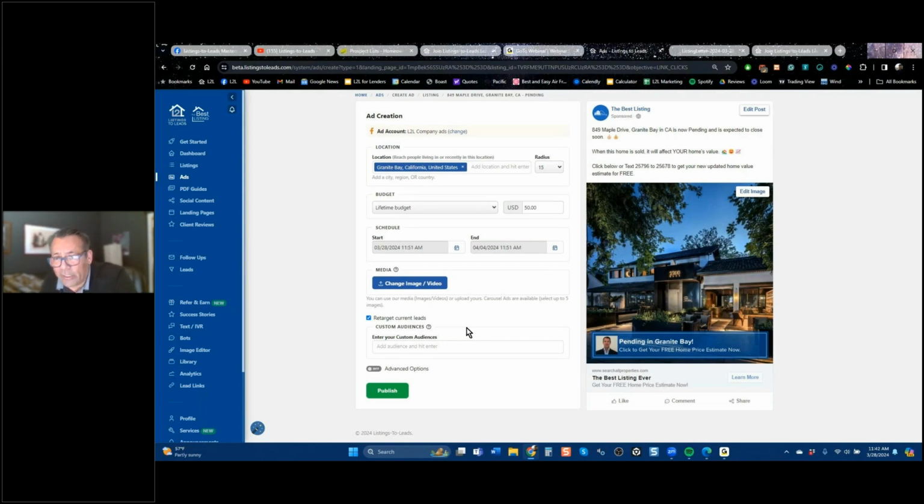Compare that to running a home valuation ad for whatever town you're creating a landing page for, and you're going to get 3 leads for the same $50. Or running a sold ad and you're going to get 7 leads, right? Now, there might be a difference in quality of the lead because of what they're responding to, but it might not be. And you should definitely have some sort of conversion process, right? Like texting, dropping off messages, dropping off PDF guides for homeowners, emailing, right? Stuff like that.